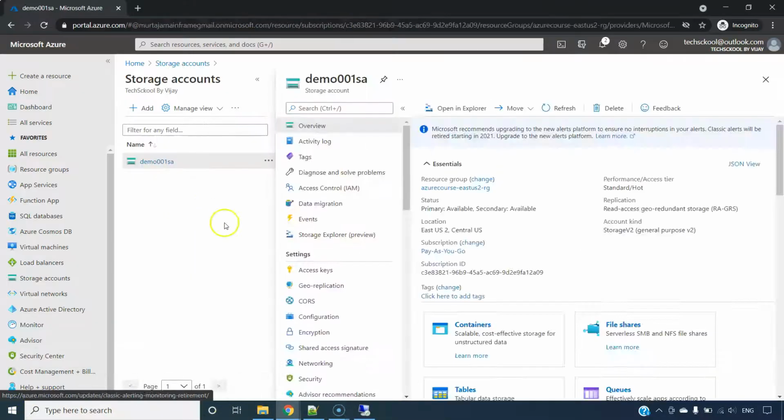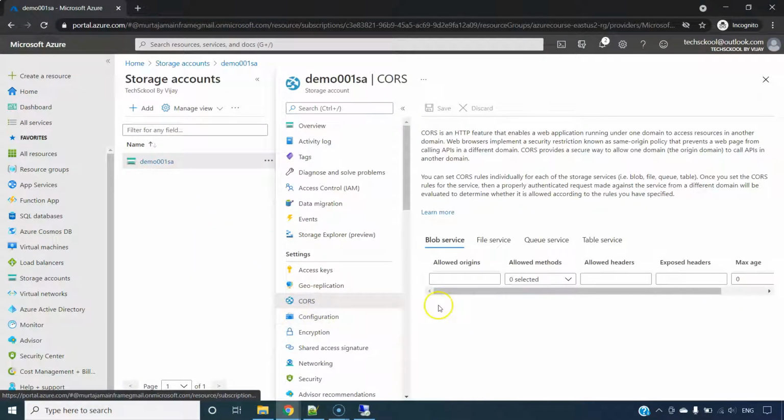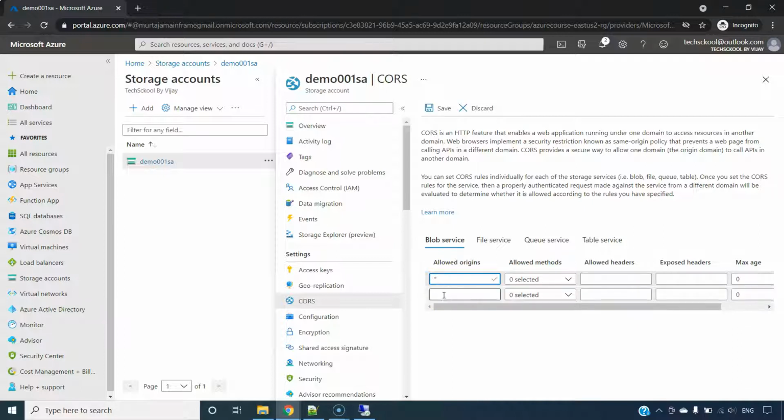Now let's switch to our storage account and create a CORS rule to enable cross-origin resource sharing. We want to allow all origins, so let's use star or asterisk as a wildcard. Inside our application, we want to perform all of these actions, so just check all of these.